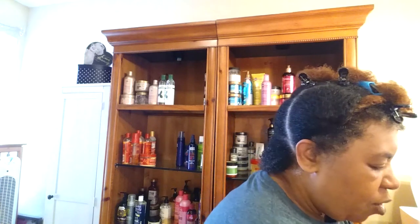All right. We're going in with the... I don't know which one I should use first. I'm going to seal in with the mousse. We're going to go in with the Curl Blaze Hair Glaze with Marshmallow Root, Coconut Oil, and Blue Malva. We're going to go in with that. Now, this is liquidy. I don't too much care for really liquidy products.